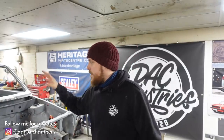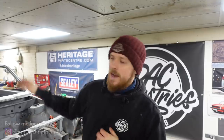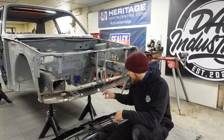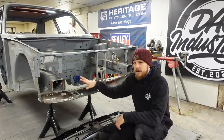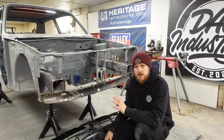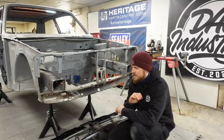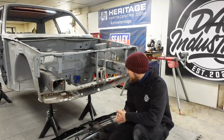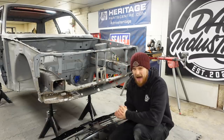The back end of the shell is really starting to look good now. I've got a bit of finishing off to do on the rear valance, but in this episode we're going to start looking at the front panel. If you've been watching the series from the beginning, you know that the first few repairs I did were to this inner front lower panel, which were acceptable, but I wasn't overly happy with. They were one of the first things I'd ever tried to fabricate and weld onto a car, full stop. So I'm not happy with them.